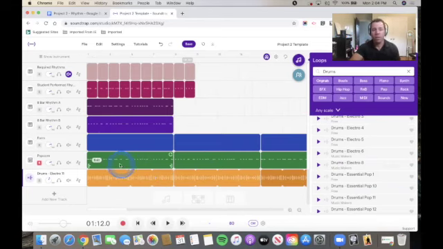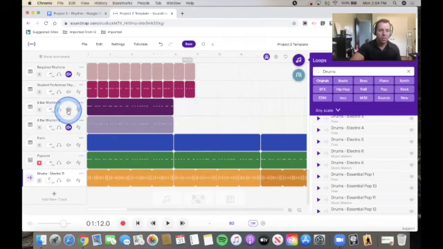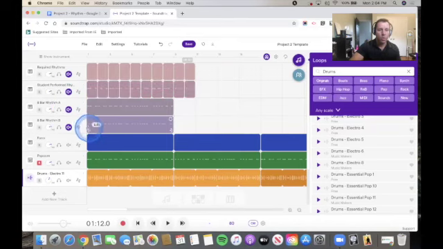Okay. So if you would like to listen to this, the most important thing that you should do is mute these tracks. So tracks 1 through 4. You do not want to have those playing because it'll mess up your composition. So let's go to the beginning here and check out what you got. All right, you get the idea.